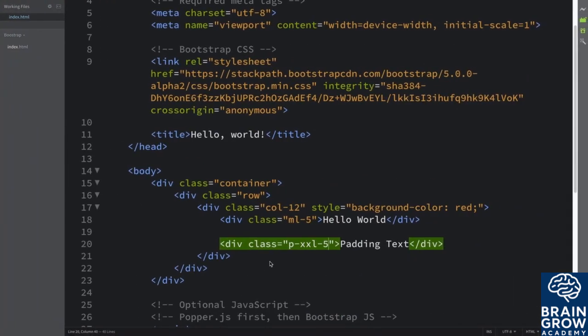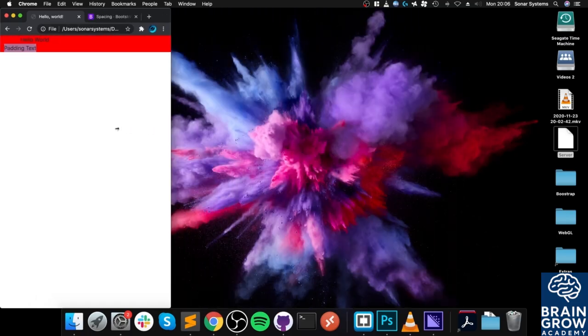Now if I reload, we get padding that's being applied to the left, the top, the right and the bottom, because we did not specify that we wanted it to be left to right. If we wanted left only, we could just do something like that, or T for top, that sort of stuff. But if I resize so it goes just below extra large, as you can see the padding has now disappeared. You can obviously add separate padding and margin utility classes for different breakpoints, so feel free to experiment.